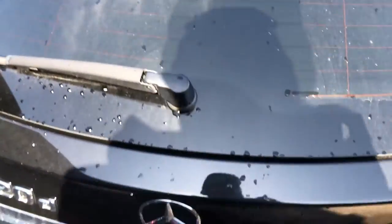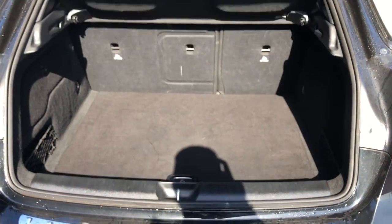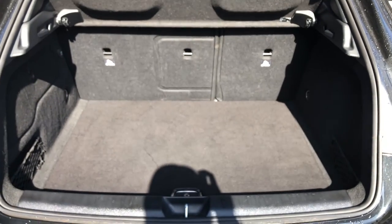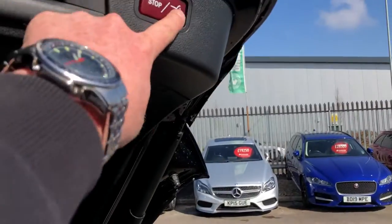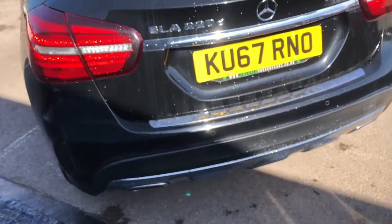In terms of opening up the boot, you can see — click the button here — it automatically opens, and you're greeted by a very modest-sized boot, of which you can fit in my entire shadow, even in a woolly hat in this weather. It's ample for not only my really bad jokes, but also plenty of storage — you've got pushchairs, buggies, shopping, suitcases, clothes, and Christmas presents come that time of year. Underneath, you can see you've got further storage as well. To shut the boot, simply press the button. You can also see the chrome bootstrip to protect that paintwork.